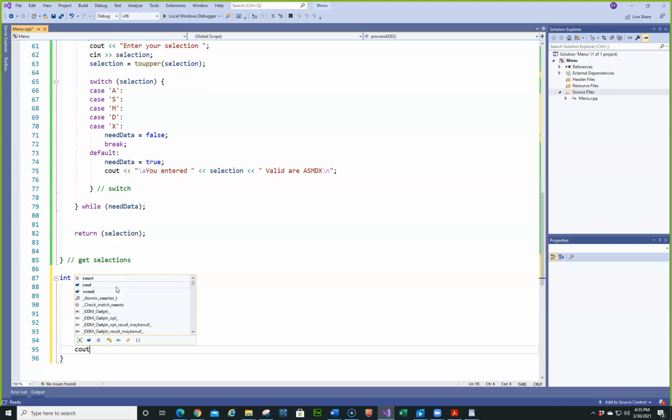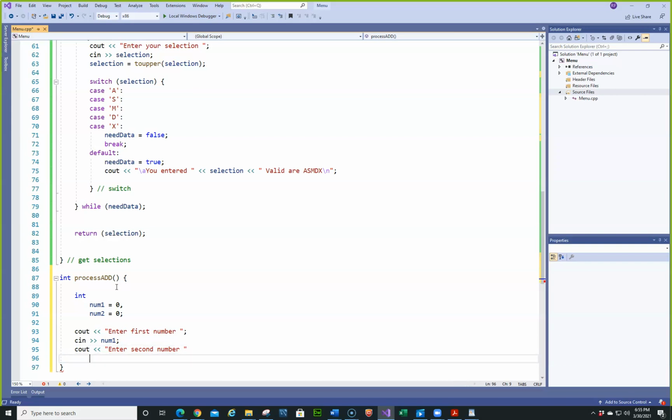And then cout, enter second number. And then cin, I'm missing the semicolon, num2.